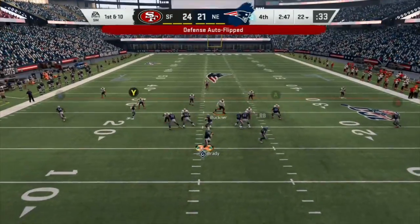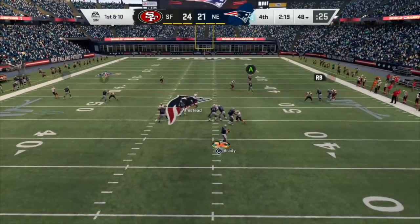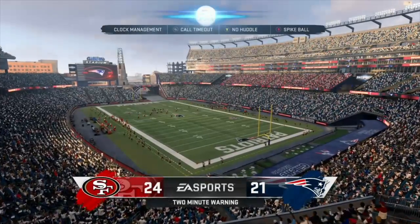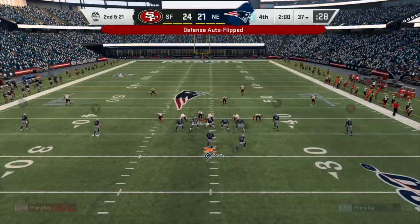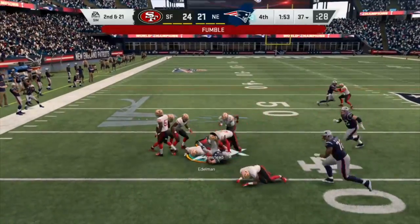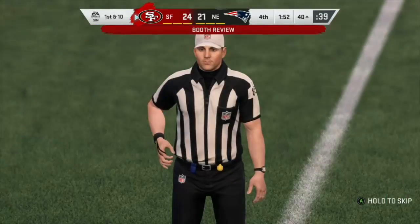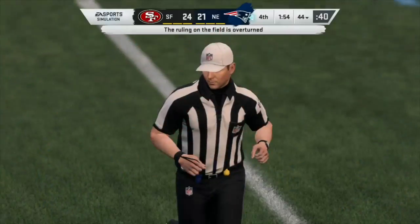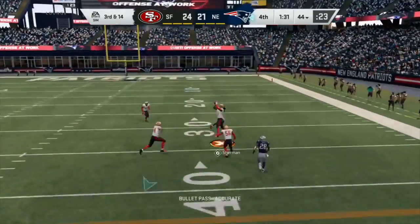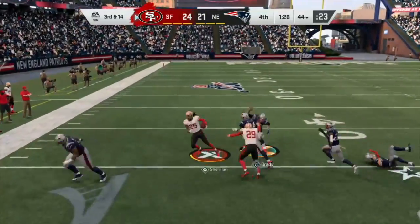Score is now 24-21, fourth quarter, almost two minutes left. Brady looking, he's got a man — Mr. Reliable gets that bounce. Brady looking again and he takes a sack, he is out of the X-Factor. Two-minute warning, 24-21, the 49ers are up. Can Brady get his team down there to score? Mr. Reliable breaks a tackle — and he fumbles! But he was down, ball overturned to Brady. Brady still gets a chance — one minute thirty seconds left, and it is picked off by Richard Sherman again! His second pick, X-Factor activated, and he puts a swerve on Brady.